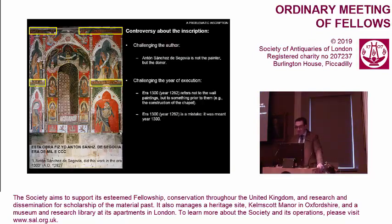However, with respect to the author, it has been said that perhaps Anton Sánchez de Segovia was not the painter, but the donor. Certainly, the formula 'me fecit' — and its Spanish version — sometimes refers not to the artist but to the donor. But I reject this idea in this instance, as no known titulatio, saying for example canon, archdeacon, dean, and so on, accompanies his name. Moreover, this name is not recorded at all in Salamanca in the 13th century, and also in the 14th century — a most strange circumstance for someone who was able to patronize such an ensemble as these wall paintings.